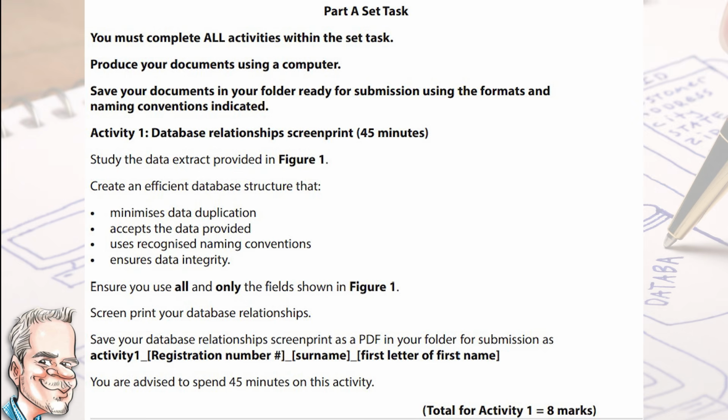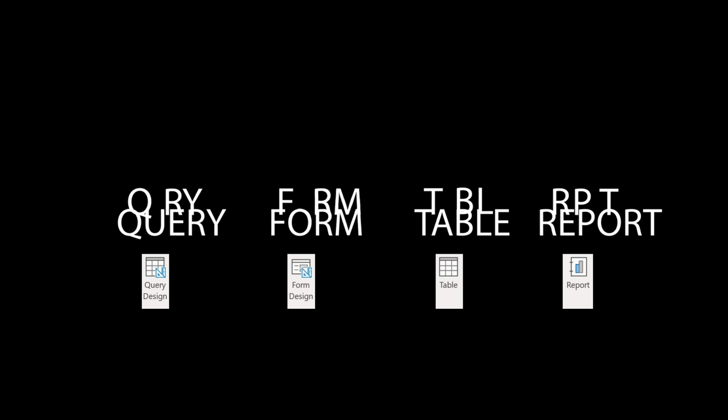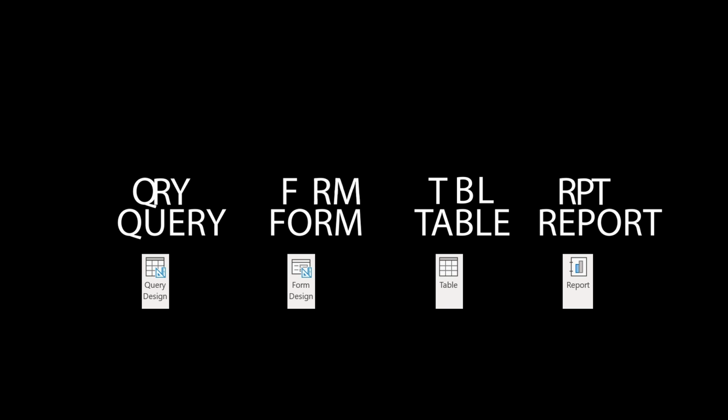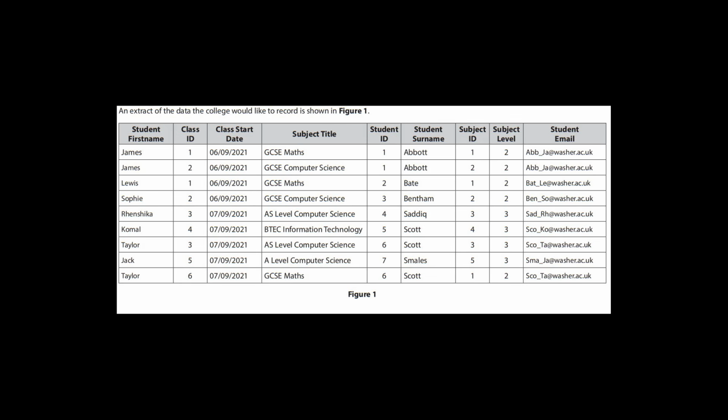So at this point, I want to make sure that you're all aware of the naming conventions that we should be using inside of our Access database. The examiners are going to be looking to make sure that we use a certain prefix for tables, forms, queries, and reports. Normally, the naming convention would require us to use the first 3 letters, for example, TBL to represent table, then maybe an underscore, and then the name of the table. But let's move on to the relationships itself.